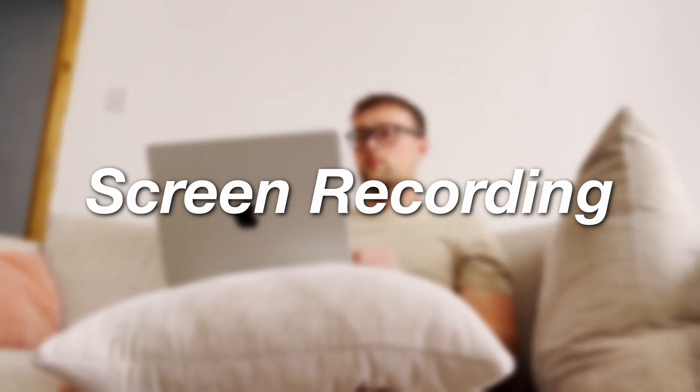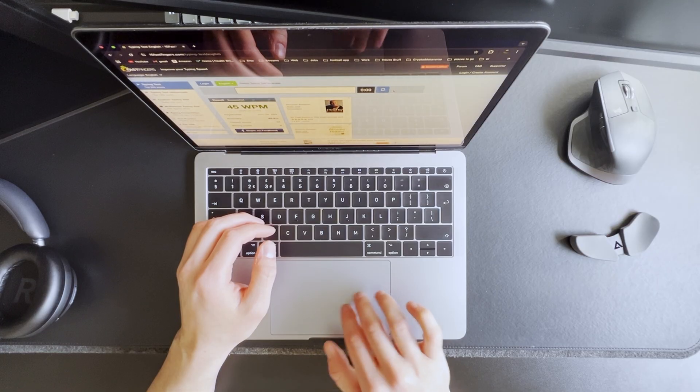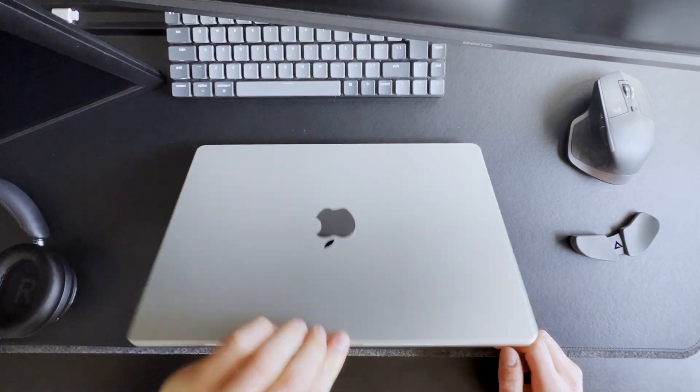The next reason I chose to upgrade was the way I've been recording videos for YouTube. I use OBS and the old laptop was really struggling — most of the time the video had some low frame rates, the fan would start blowing extremely loudly, and there were a couple of occasions where OBS even crashed. One time my laptop just black screened completely and I had to wait like an hour for it to cool down and start back up again. As you can imagine, that was pretty frustrating when trying to start my YouTube journey. So far with the new M4 Pro chip it has not even broken a sweat — I think I'm yet to even hear a fan noise coming from the laptop.